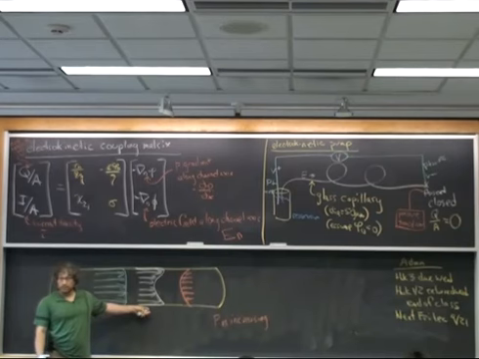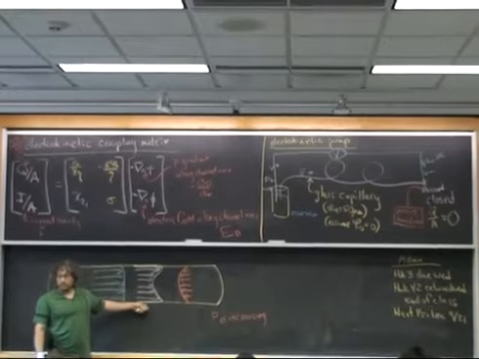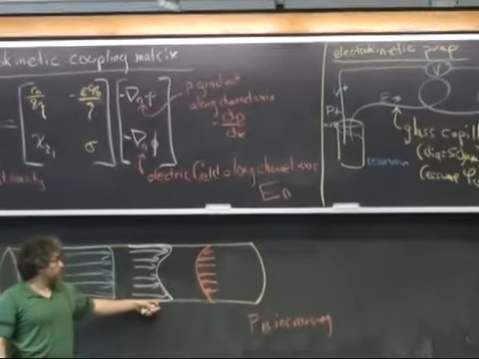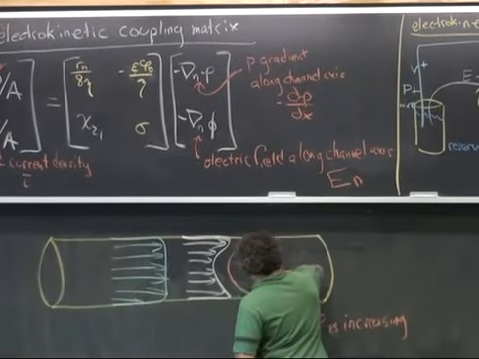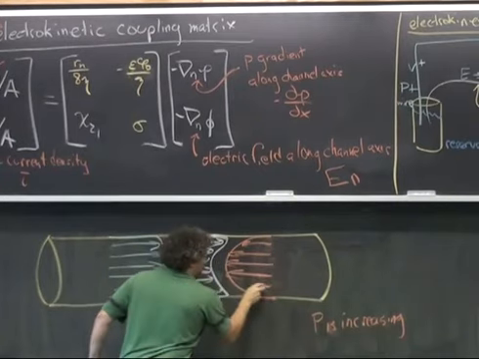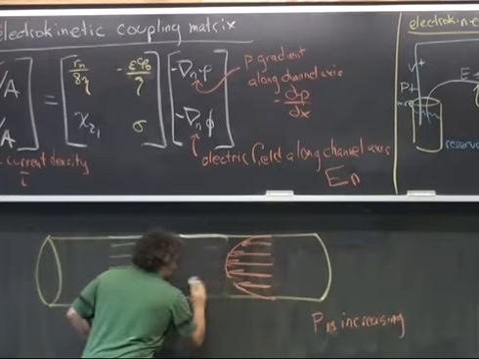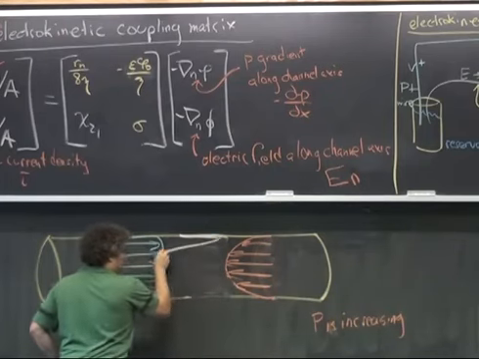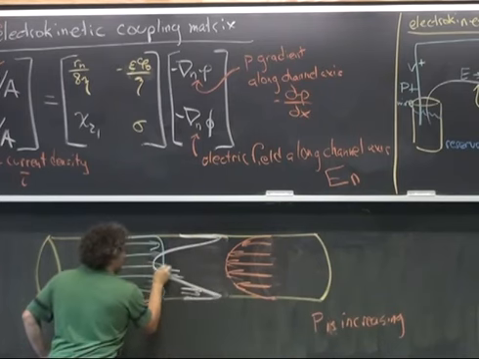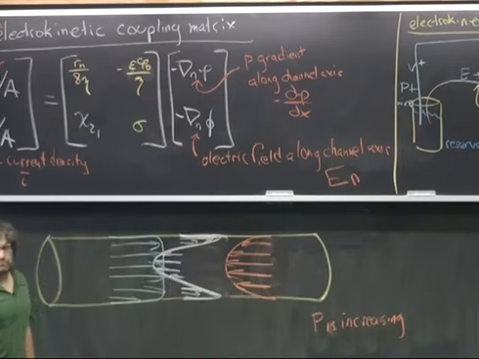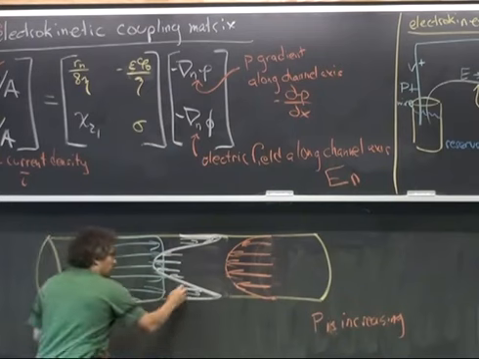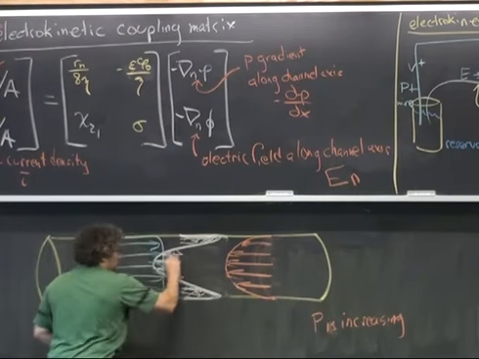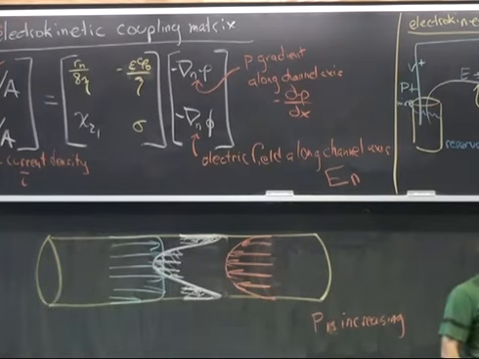Now, can this be my steady state solution? No, why not? I still have a net flow, right? So this is what I'm going to see as the system starts to build up pressure, right? In fact, if I go more time, this pressure continues to increase. The pressure gradient continues to increase. This pressure-driven flow starts to look more like this. And then my superposed flow starts to look more like that. And when I get to the point where the integrated volumetric flux goes to 0, right, when the fraction of this that's going forward is canceled out by the fraction that's traveling backwards in this flow, that's my result when I get to my steady state solution.